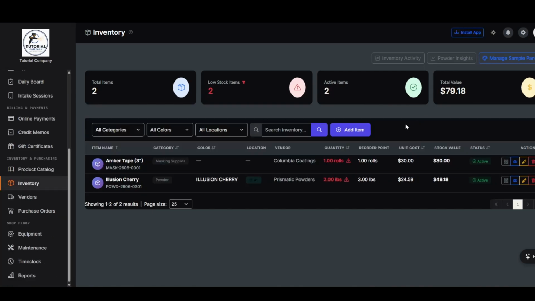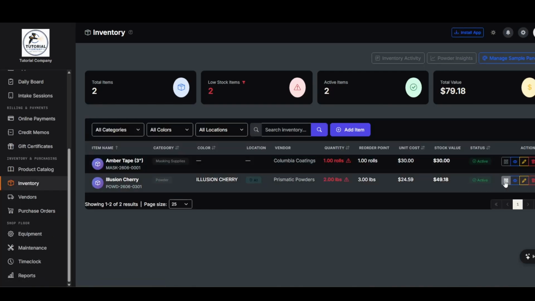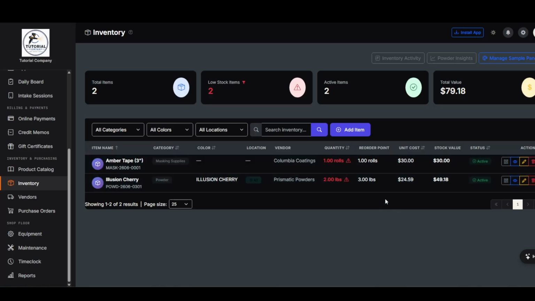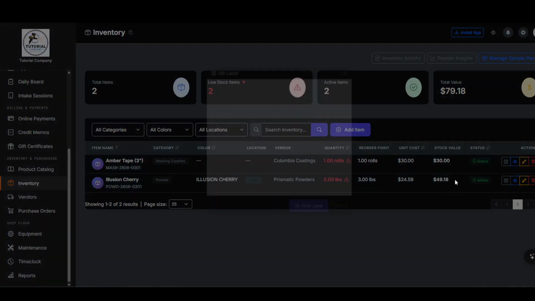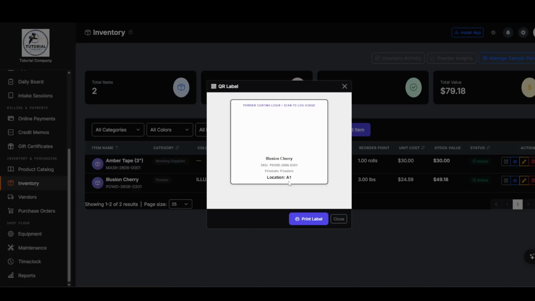Now, also from this screen, you can go ahead and click on the QR code. So you don't have to drill in here, find the QR code label button and click it. You can click it right from here, and it will give you the QR code. And you can print it right from here to your thermal printer, put it on a piece of paper, do whatever you need to do. Sometimes you can even just look at this and scan it with your phone and do the usage that way.